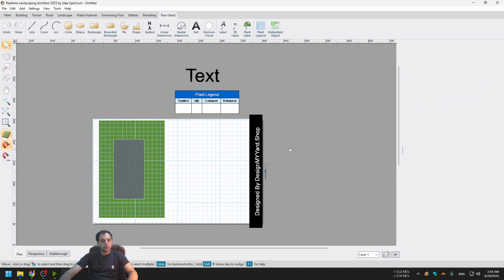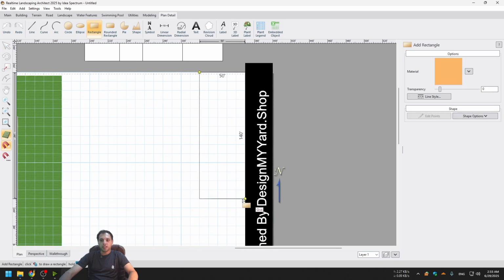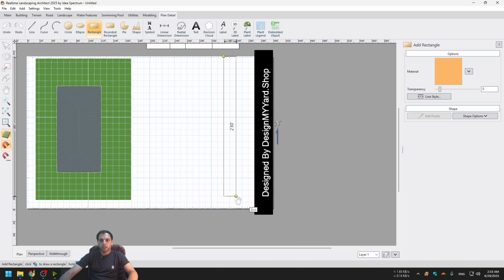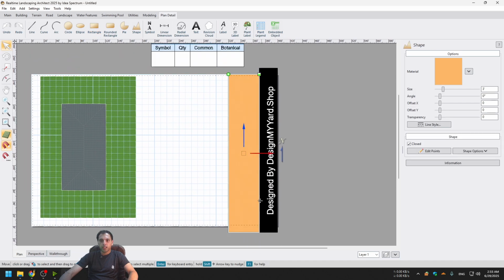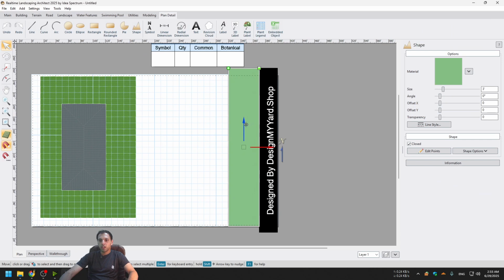Let's say we need to create another one for explaining the details here. So maybe this is the first blend detail. Maybe we have one more here. Let's keep this maybe in light green. I'll turn off snapping for now.